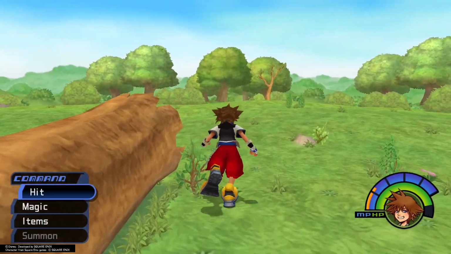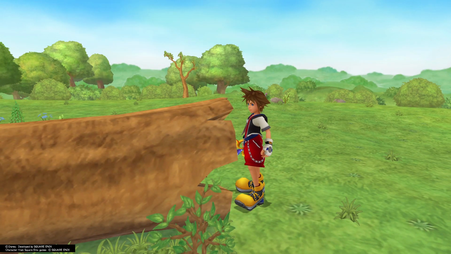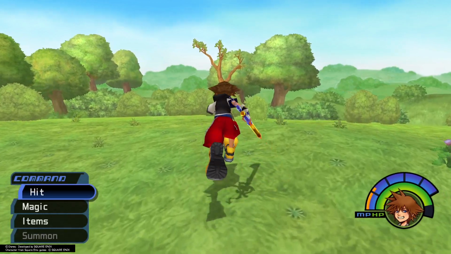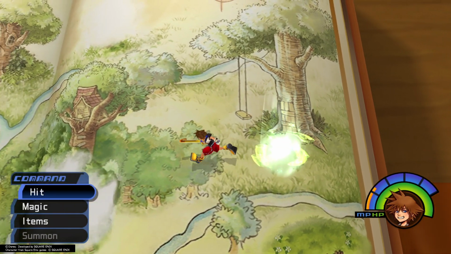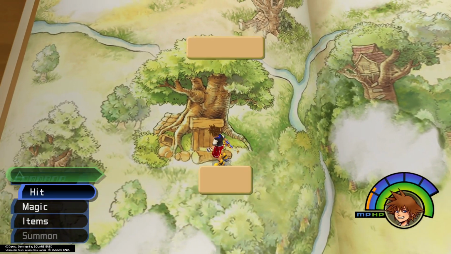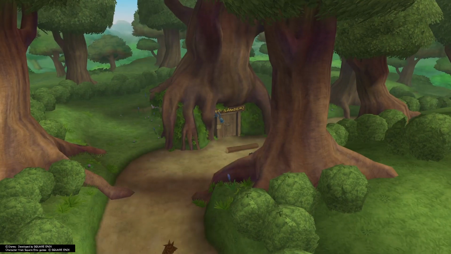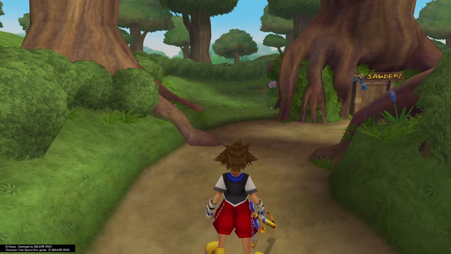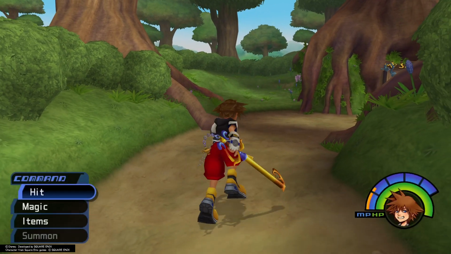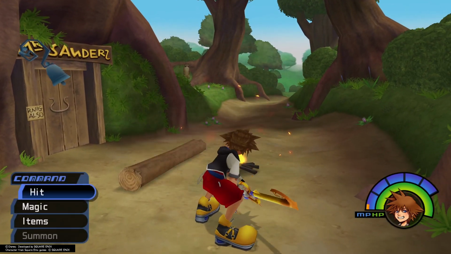You leave this area, you just go to the thing. And then if we go over here. Oh yeah, and we are at Winnie the Pooh's house. Set this on fire.